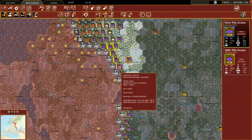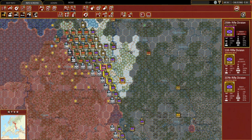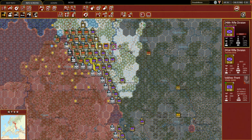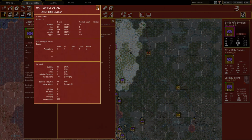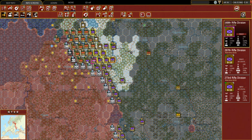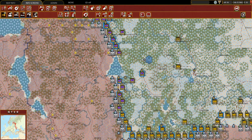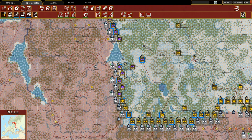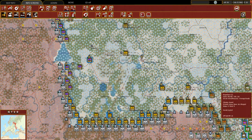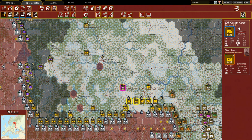I can't switch these guys up if my units don't get more units or more replacements. Did you get some? You did not. But you're at 94, so they're actually okay. That means I could take something out. If there's anything below 10k, then I will change that. Doesn't seem to be the case, at least in those. No, that's fine. You didn't get any, so that doesn't matter. You're at 68. 20, 20, 16.